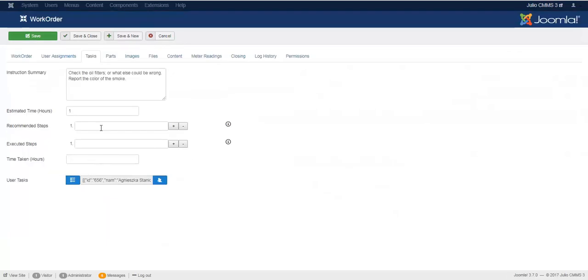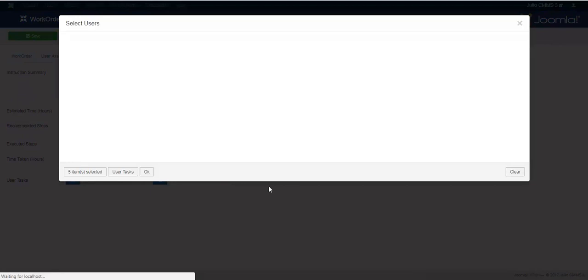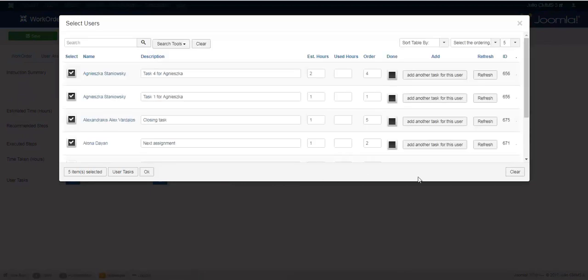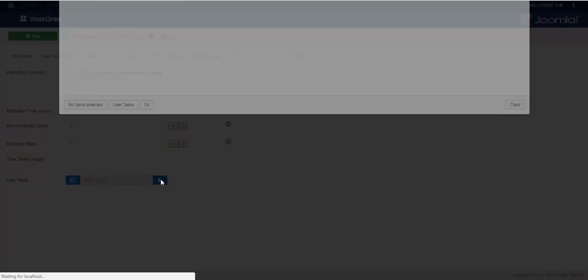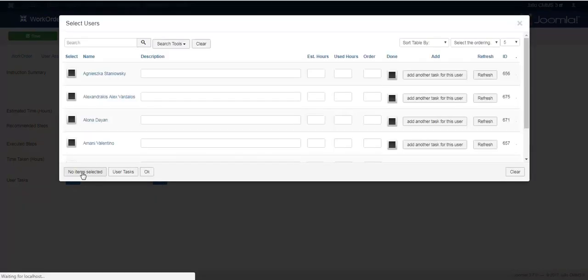So you could use this for recommended steps and this for user tasks, but for our case we don't need them now, so let's clear them. There are no items selected.